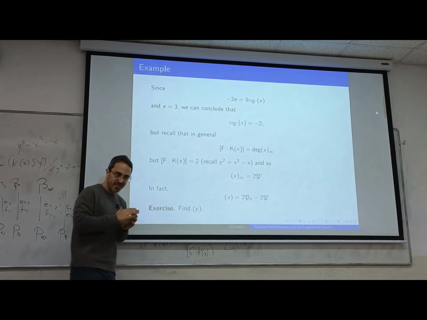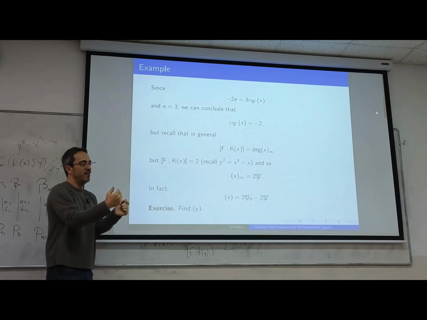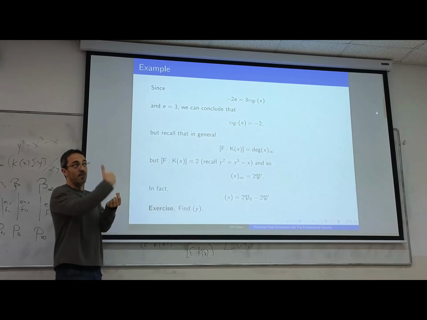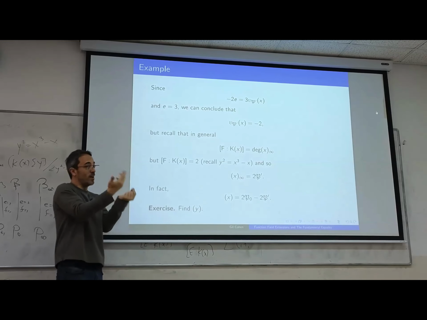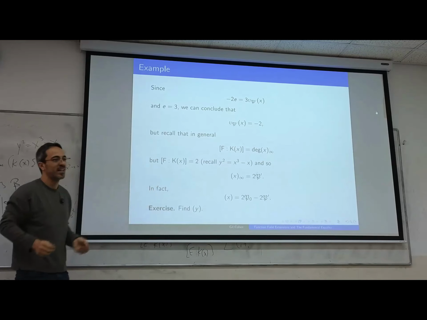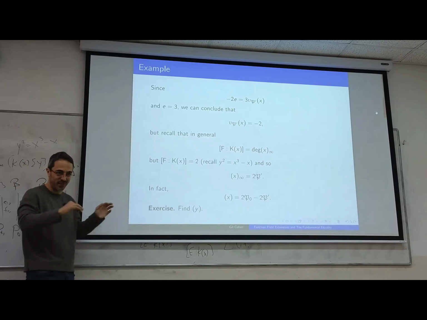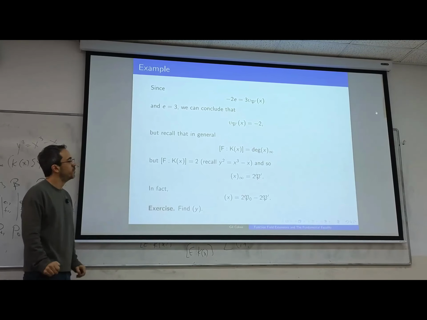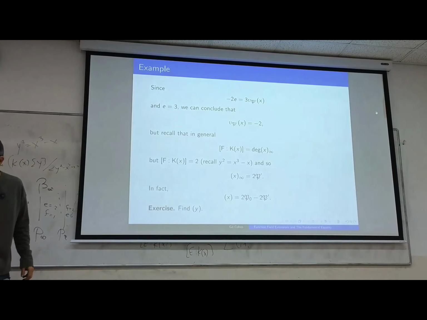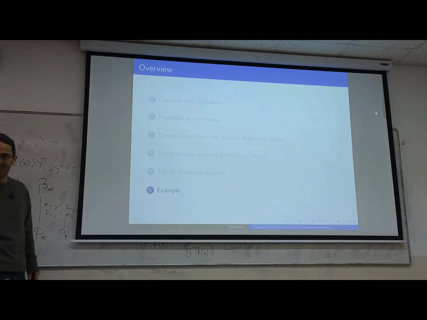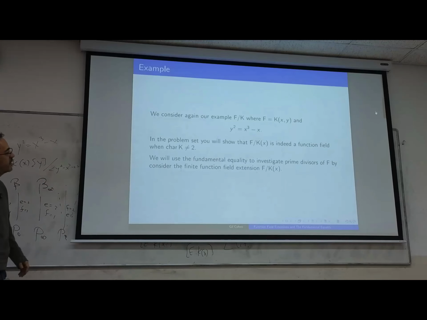Right. Exactly. And now when you extend it, you have x and y. Then what is the point at infinity? Technically, what you'd want to say is look at the places above P infinity. But maybe there is not one place. Maybe there are several places above P infinity, and there could be many. But if there is one, we call it the place at infinity also, as a slang. If there are several, it's kind of the line or whatever at infinity, and so forth. It's not a line, it's part of a line. Anyhow, what I tried to do here, hopefully it helped, is to show you how you can use valuation arithmetic to understand prime divisors above prime divisors.